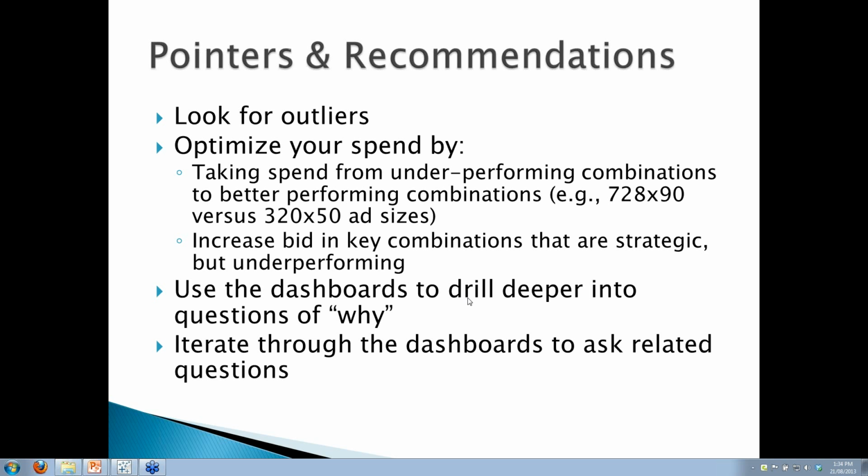If you take some of those numbers, it's not going to explain to you, for example, that maybe you used blue and you should have used red. You could set up an A/B test for that if you wanted to. But these dashboards are not going to tell you that you should have used red instead of blue. But it is going to tell you that red performed 3 times better than blue. So qualitative, no. Quantitative, yes. And usually, if you use the quantitative and form your own hypothesis and do the research in the dashboard, you can answer your own qualitative question.